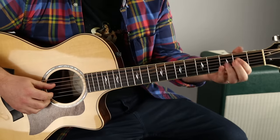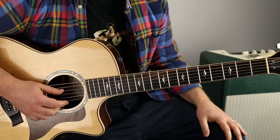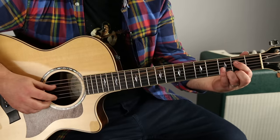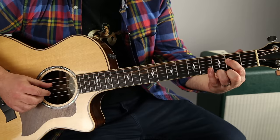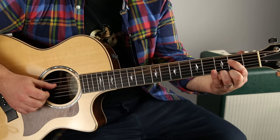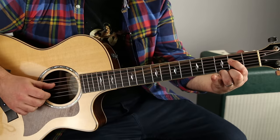Alright, one more breakdown of it. Then I'm going to talk about the embellishments that change within that. But if you get that down, which I recommend you do, then these next embellishments will become much easier, you know, memorizing that, what we just did. So what do we got? We got D pinch, D, B, D, right? D pinch, D, B, D, pinch, D, B, D, E, D.